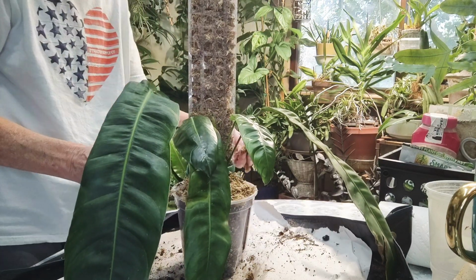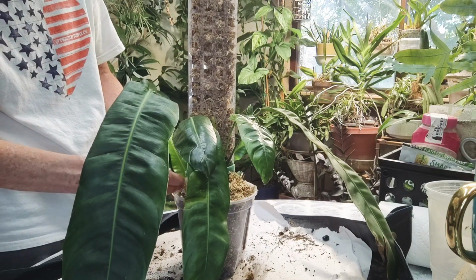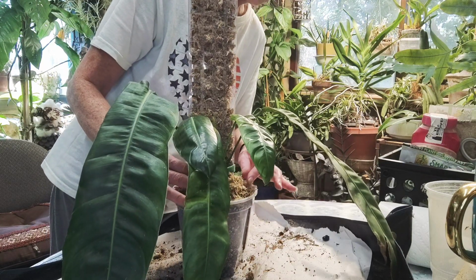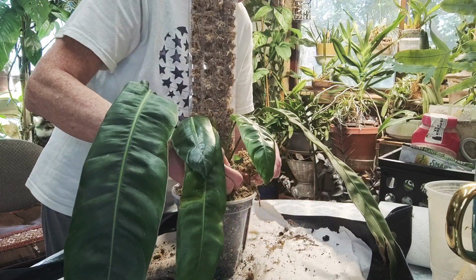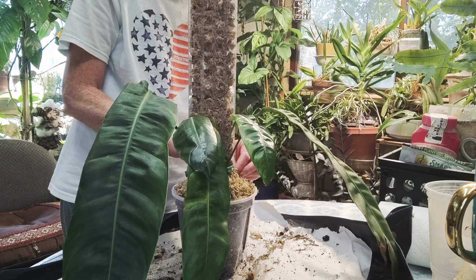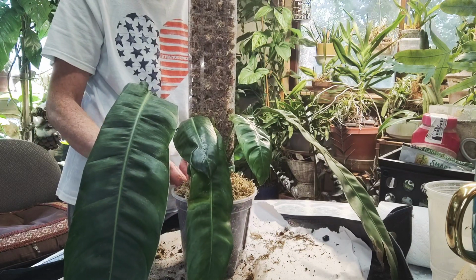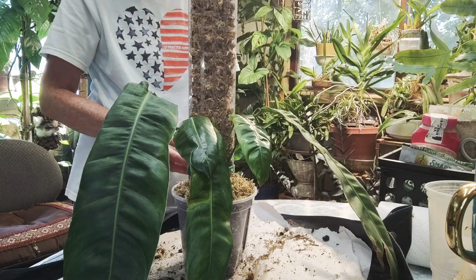I love this plant. It is just so pretty. I can't wait to finish watching her grow out. I've seen some other people's Patricias on YouTube, and oh, they are just gorgeous. I love the long leaves. I can't remember the one YouTuber's name. I don't watch her real often. But right before, and then again after I got this plant, I was looking at a whole bunch of videos, and I come across this lady. I can't think of her name. If I find who she is, I'll put the name across the screen.